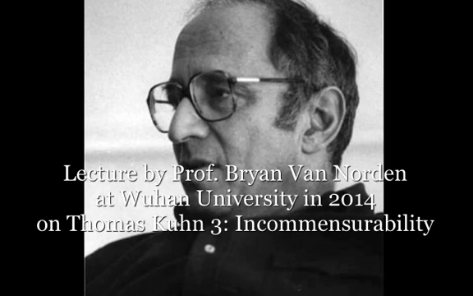Let's look at the specific switch, which I talked about in this class before, from Aristotle's astronomy to Copernicus's astronomy. This was one of the major events in the history of Western science, one of the most important. And we have incommensurability between these two views. They disagree over criteria for theory selection.